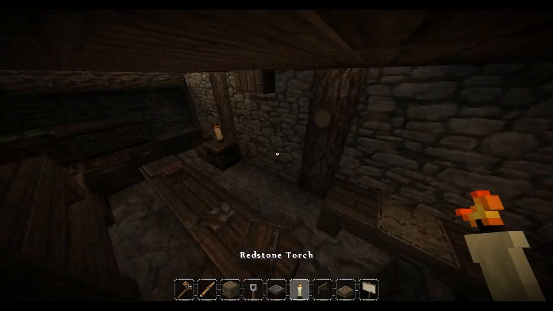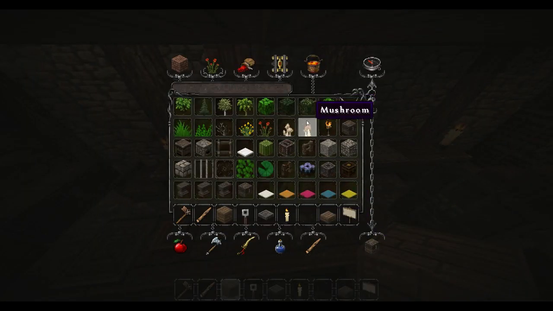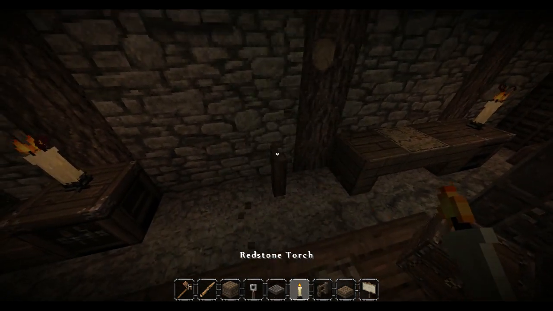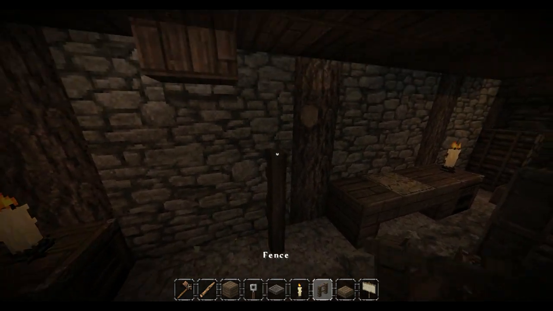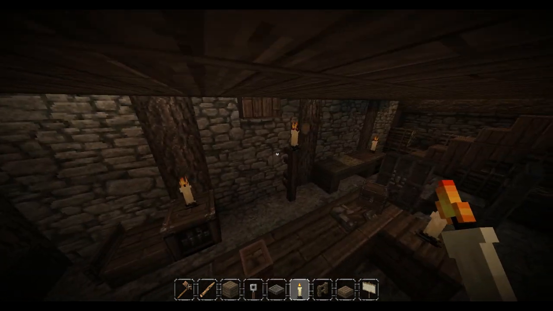There was a stand as well with one of these redstone torches on, so I'm going to try and create one of those. Just using fence. Basically just going to go like this. Actually just like that, and then put one on. Because I don't know, actually we might want a kind of height difference with these. That looks okay.